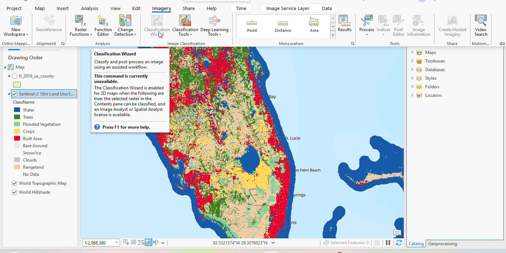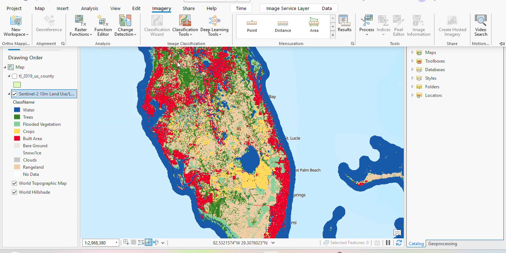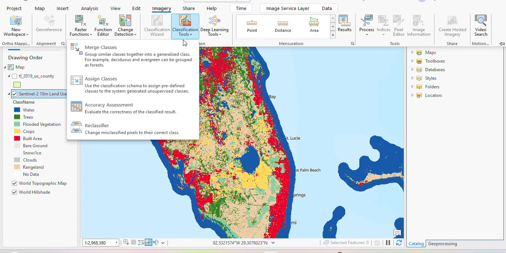The next one is classification wizard. It also helps you to classify data. If you're trying to analyze for land use, it can help you to classify the data. Then classification tools have all these things under it. You could merge if they are in the same group.